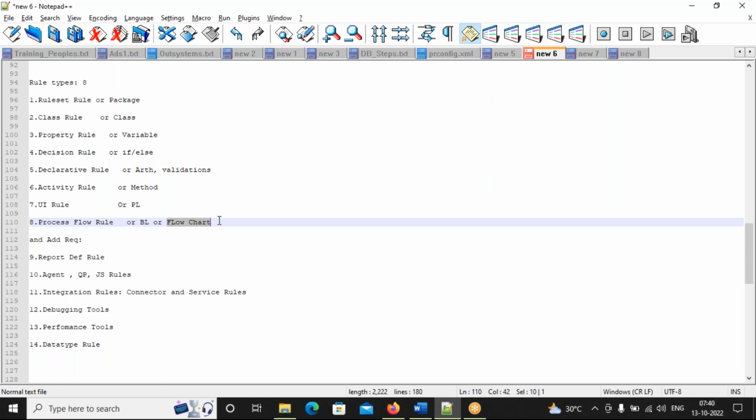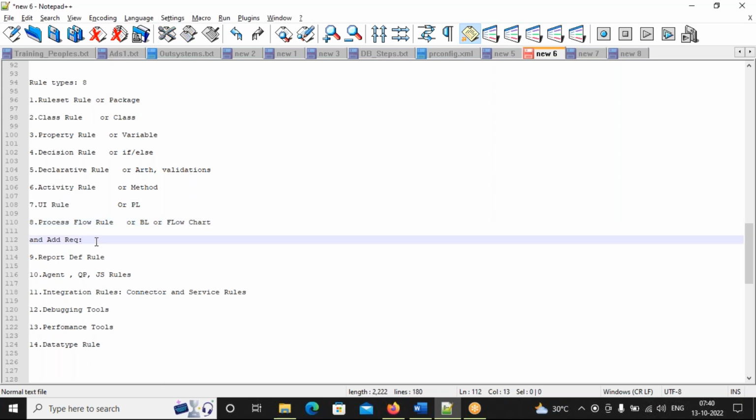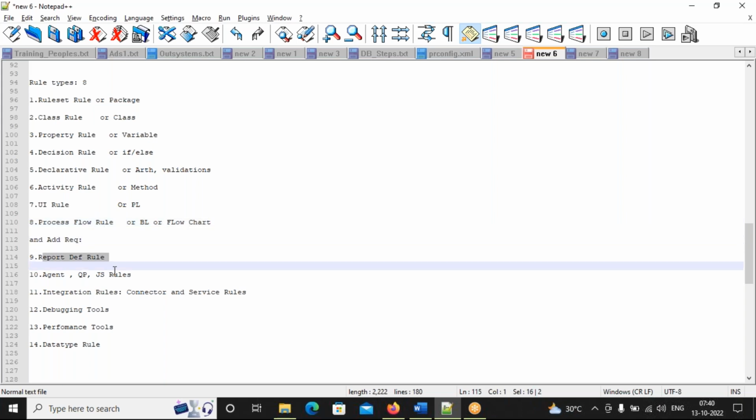Now you don't know practically how to create them, or when you will use them. Am I correct? For what kind of requirement I'm going to use these rules, now you have to know practically how to create and configure them at the application level. That is pending as of now. I'll show you that when we start the practical, maybe from the day after tomorrow onwards, as tomorrow is the installation part. Now, additionally, that report we already discussed.